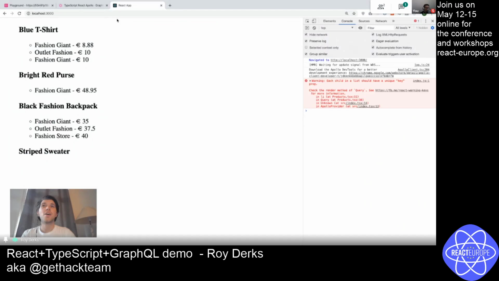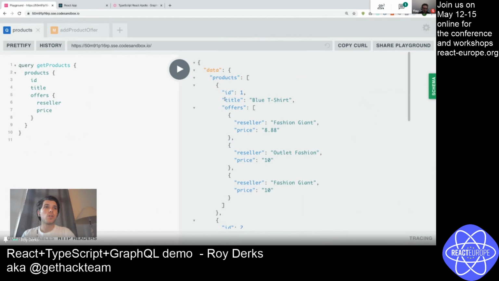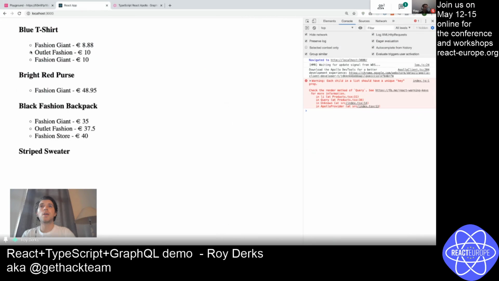As you can see, I'm not a designer, so I kept it really simple. The main things I'm doing, I'm just iterating over my data. And my data is just the same data as you saw over here. So it's titles, it has some offers with prices, and that's about what you can find here. So you could think of this as a listing website or a marketplace or something quite similar to like all the marketplaces you know. So we've got one blue t-shirt and we've got multiple companies selling it. So those are the offers, they all have different prices, and that's something I wanted to display over here.